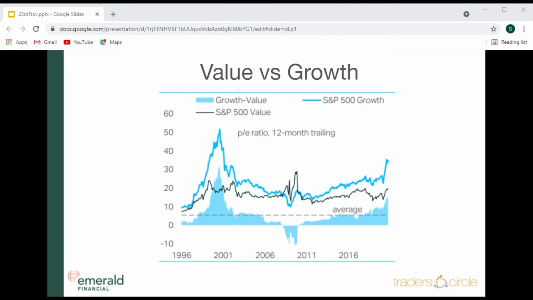purchase those growth shares. Now, one reason that I brought this chart up to show that there are times that value will outperform is that I believe that for at least a short-term period, from a few months ago to maybe a few months in the future, I think there's an argument to be made that value could outperform. And I'm just going to touch on that very briefly.